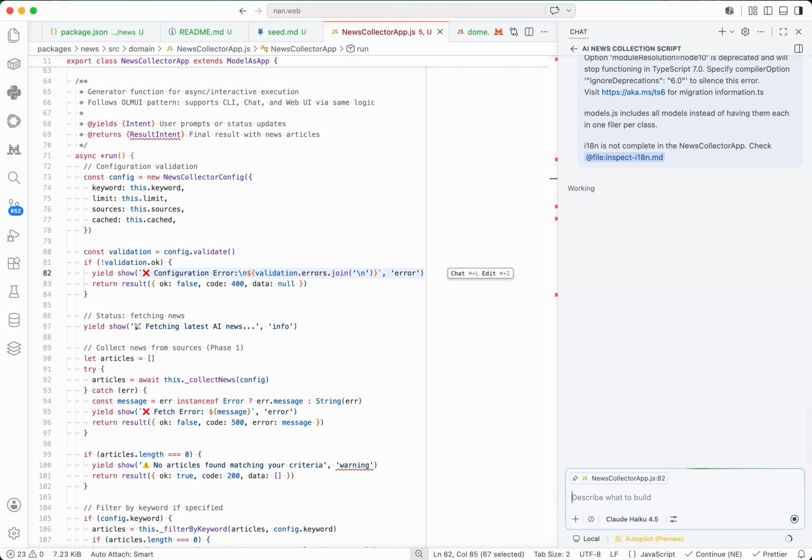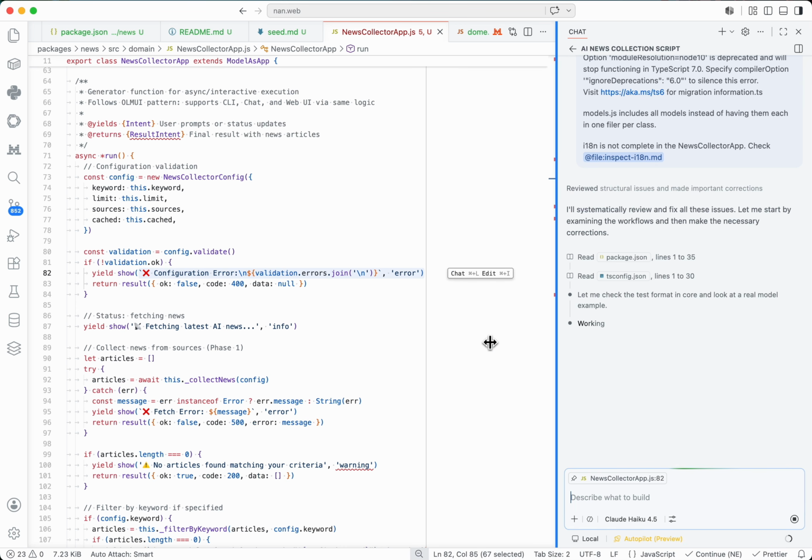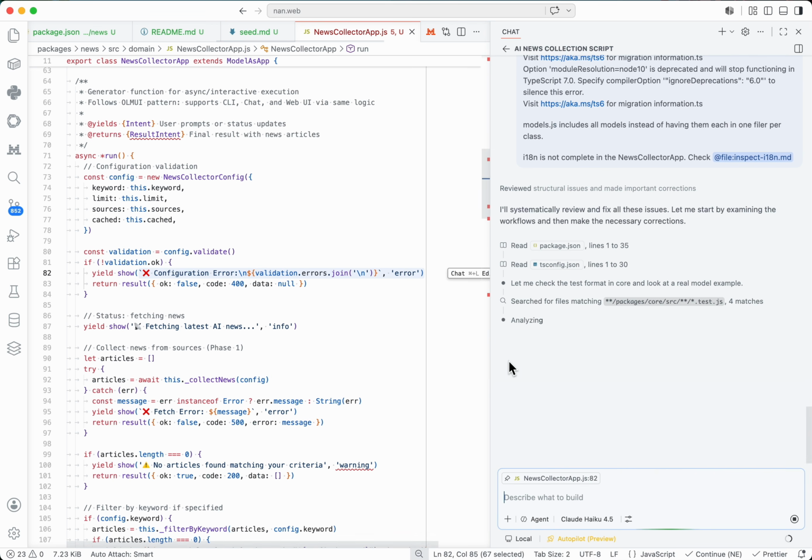So I send this iteration and we will improve the workflows to make it work in VS Code 100% with our platform to build applications in very few steps.